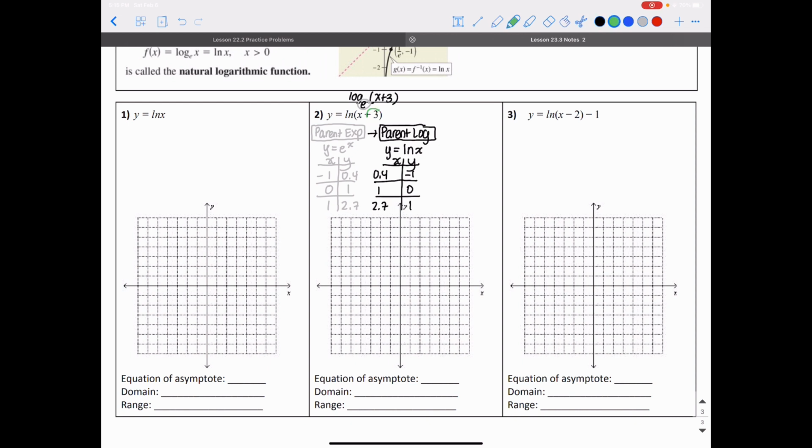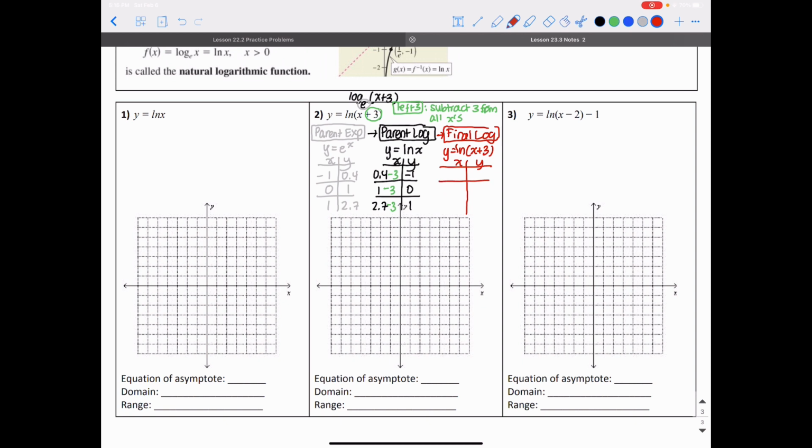And this shift that we see, this plus 3 inside of the logarithm, tells me that I'm moving to the left 3. If I move to the left 3, that affects my x values, and it means that I'm going to subtract 3 from all x's. So I'm subtracting 3 from all my x's. That's going to give me my final log when I apply those transformations, and I'm going to have y is equal to ln of x plus 3. That's the shift of everything to the left included. That's my equation for that.